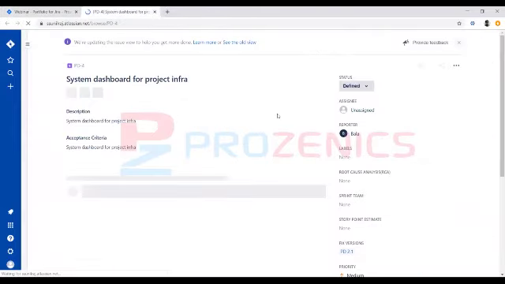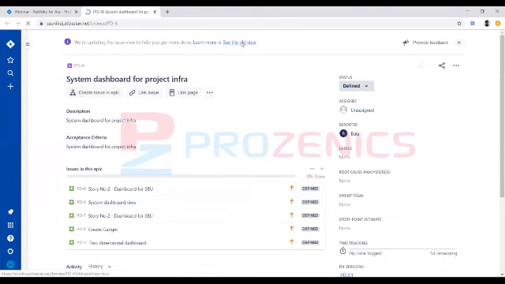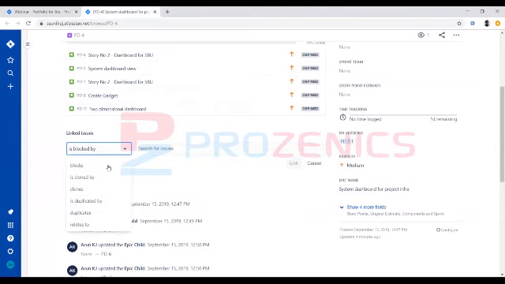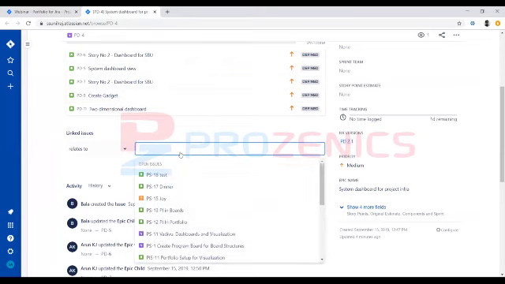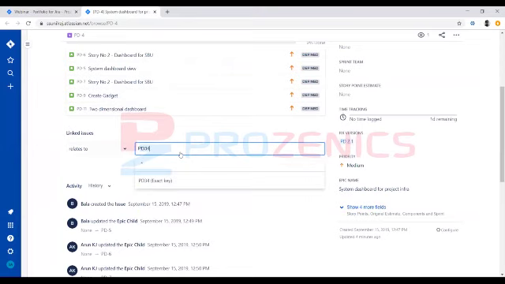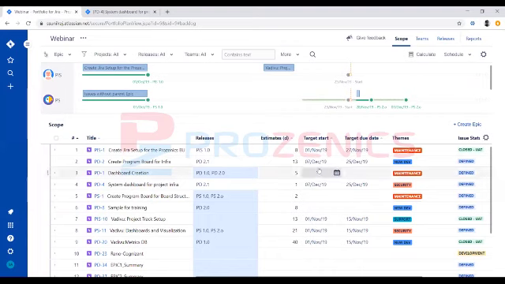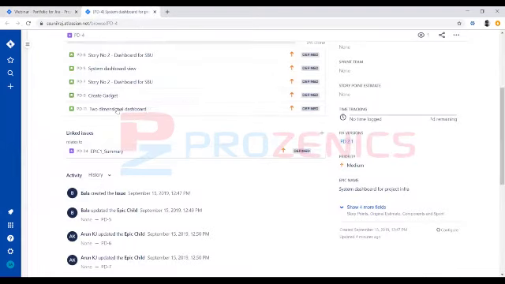PD34, yes. PD34, as well as it can be done cross-project as well. Let me put it under PS11 as well.